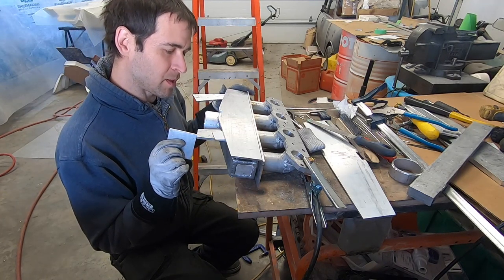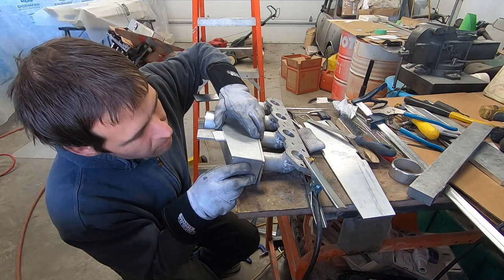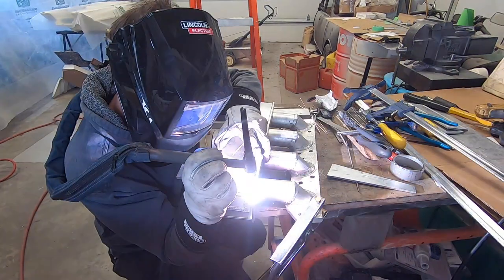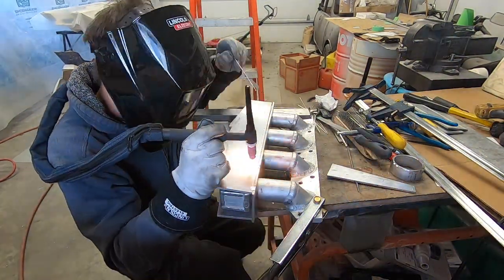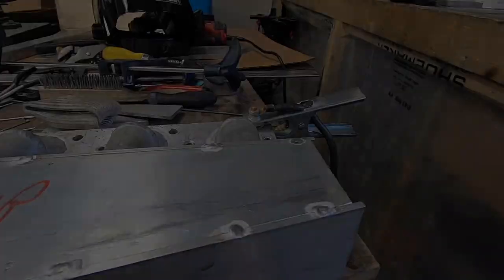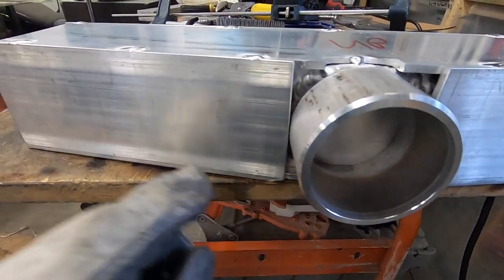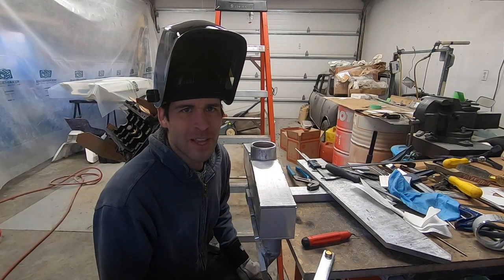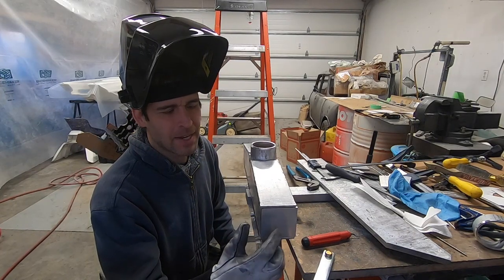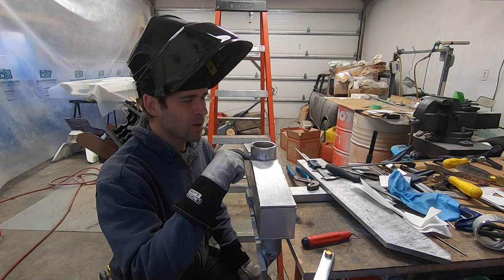I've got this piece of quarter inch plate in here and some cardstock to shim it up to the right height so I don't need to hold it in place, and then I'll use this piece of metal to square it up with the edge. I have this all tacked up except for the end caps and these little pieces here — I'm going to make those after this is all welded up. While this was cooling I made these little end caps, so now I'm going to tack them in place, weld them out, and then build some little triangle pieces to go in here.